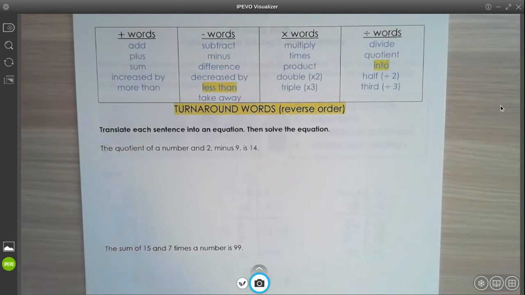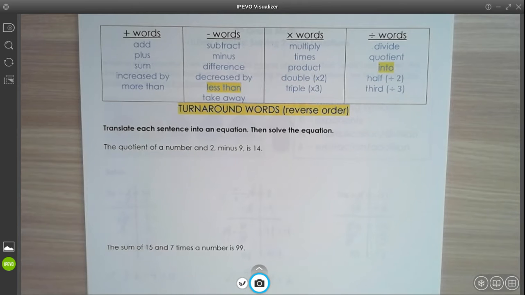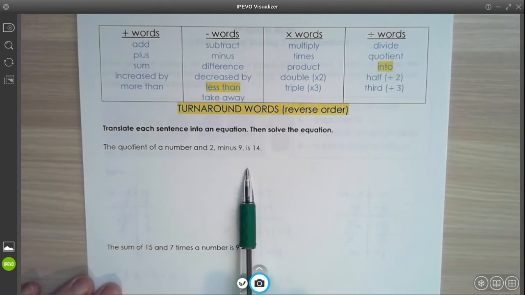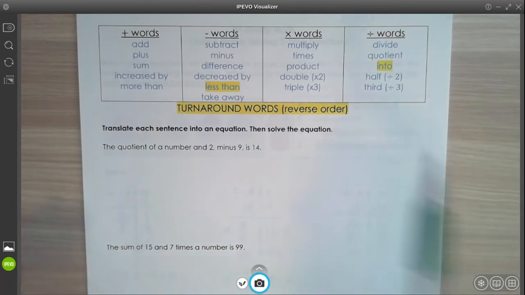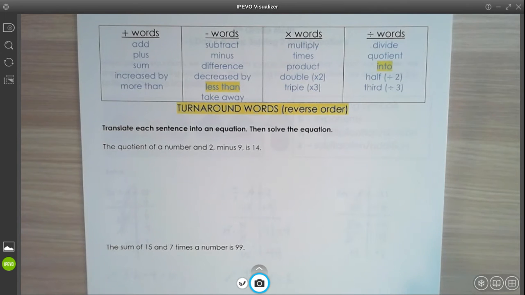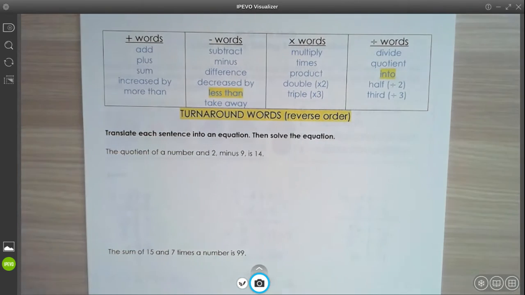Okay, so back for the last part of 1-6. This part may be the most tricky because we're going to be translating words into algebraic equations and then solving it. Up on the top, we have hints for you as to what symbols mean everything that you need to write down here. So this is a really good page of notes to have when you're doing the assignment or the quiz. You could have the notes open and just have this up on your screen at any time.